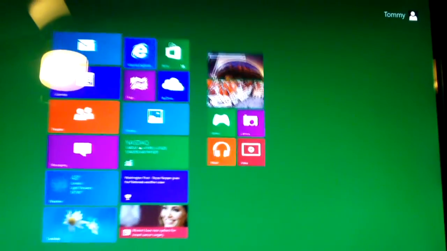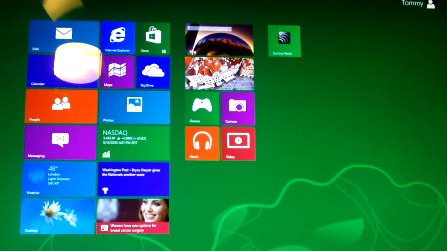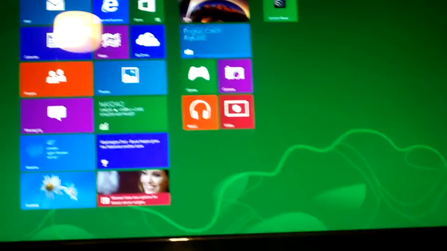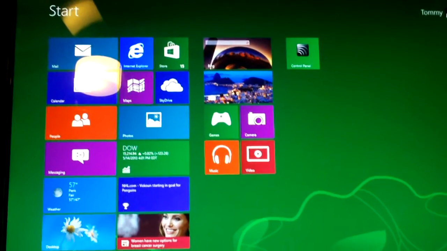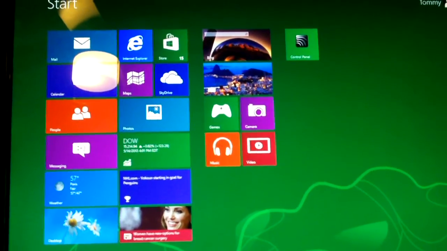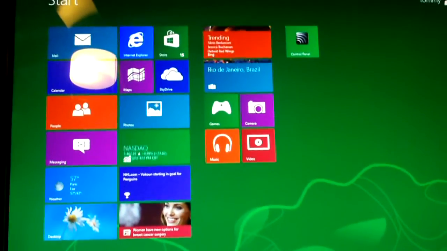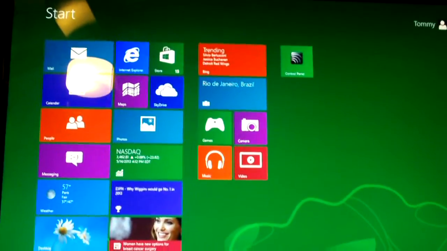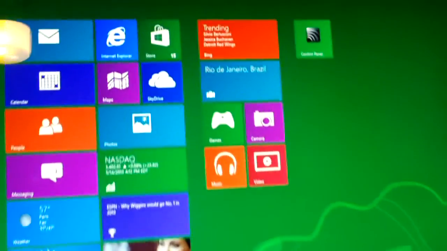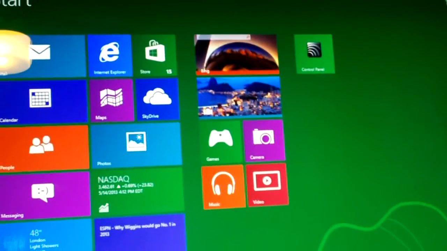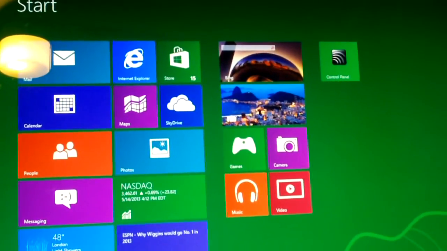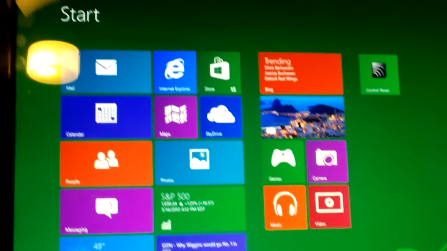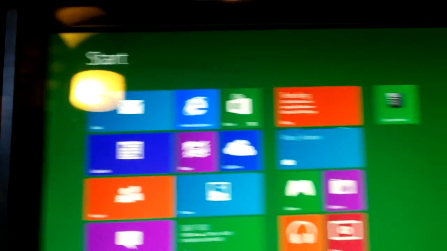And see, if all the computers out there were touch, this would work very well. But Windows 8 is being released. I mean, the way it's designed is touch-oriented. And most of the computers out there aren't touch. Like these TouchSmart computers are not cheap. But my uncle got this one used. I'm not sure how much he paid for it, but it had Windows 7 on it. And I asked him if he wanted to give Windows 8 a try, because it's a touch machine.